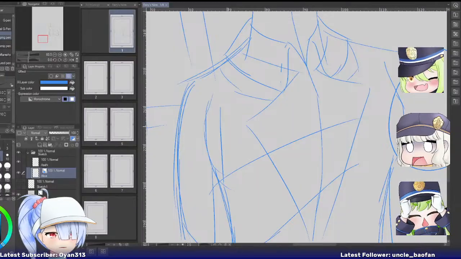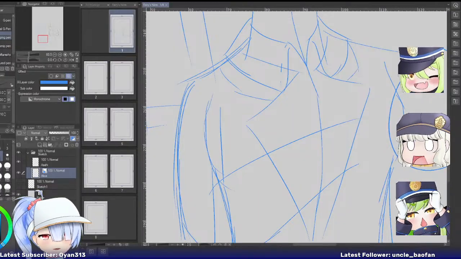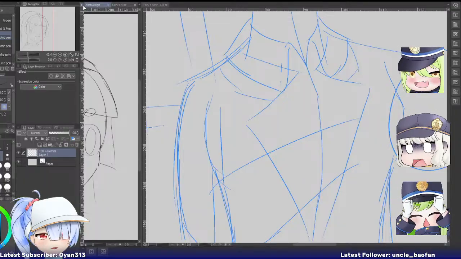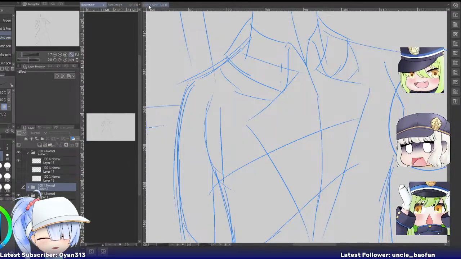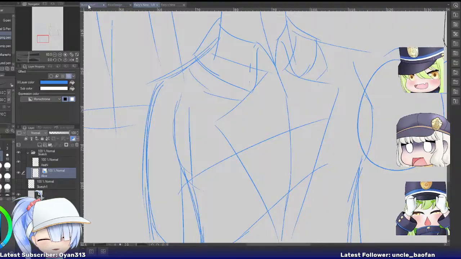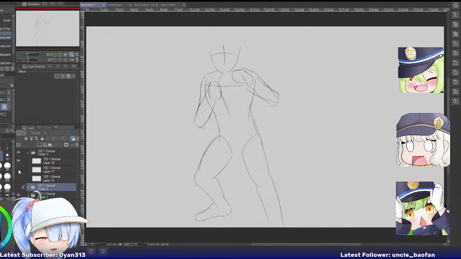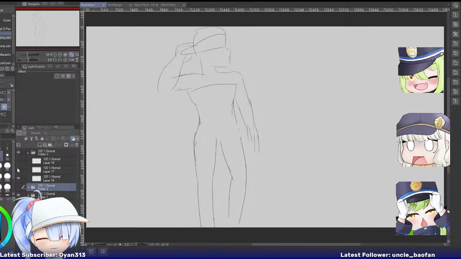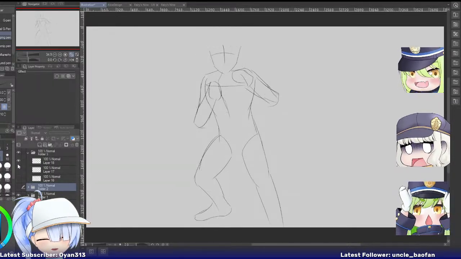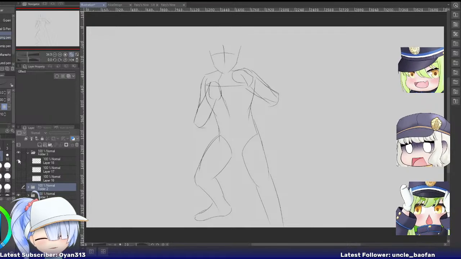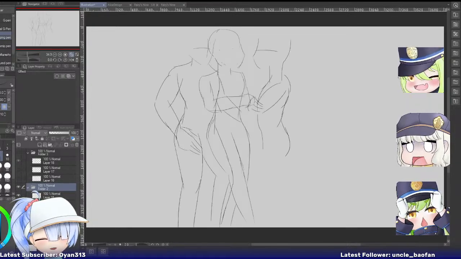All right, so anyways, thank you very much for chilling with me while I did some pose practice over here. It's turned into this tiny little thing. Why did it turn into this tiny little thing? It's at least good to know that I can proportion things somewhat quickly and somewhat accurately now compared to when I first started.